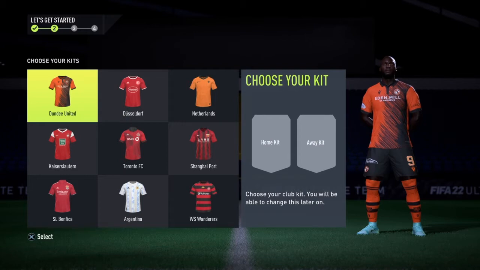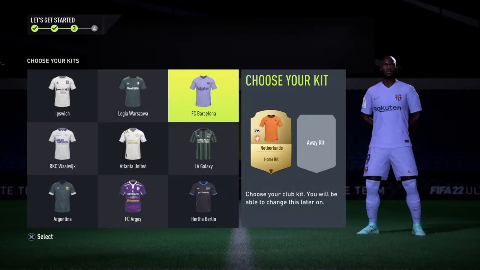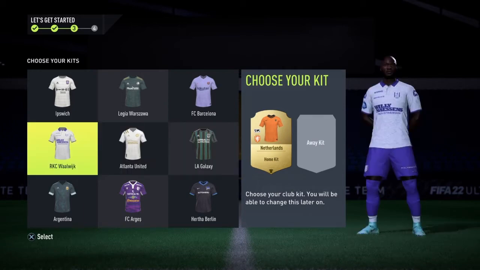Alrighty, let's go for the Netherlands kit. I quite like that one. Let me see who we can have for this one. Probably better going for a white kit at this stage.